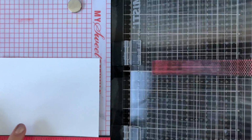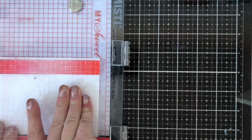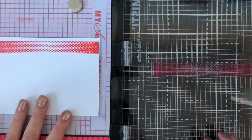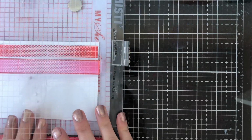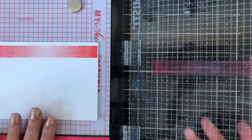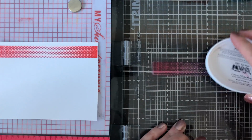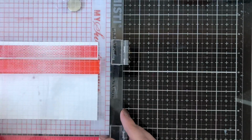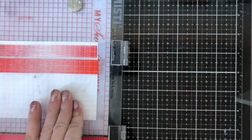For my next card, I'm simply adding some horizontal stripes this time, and you can see that the fade goes in towards the middle, so it's very dense at the sides and works its way over. And what I'm doing this time, because I'm stamping with Catherine Pooler inks, I don't really have to worry about the fact that my stamp might not have good coverage, so I don't have to worry about using a magnet or having specific placement on my Misti.